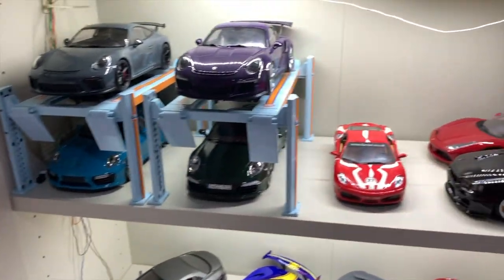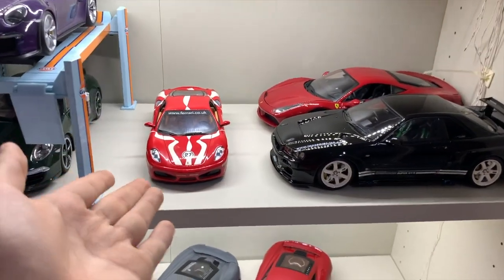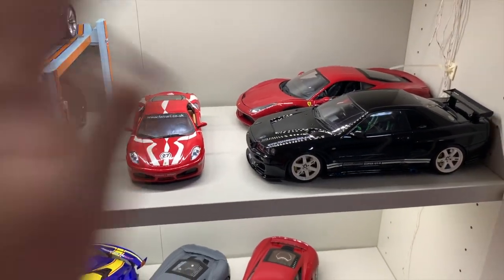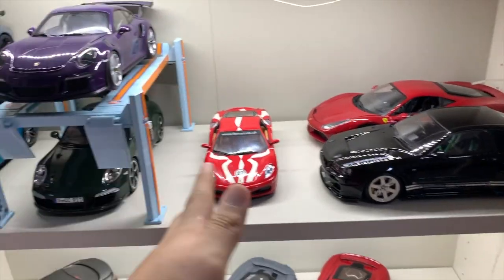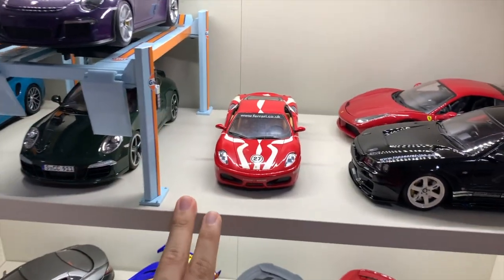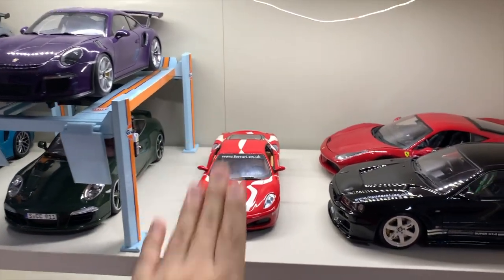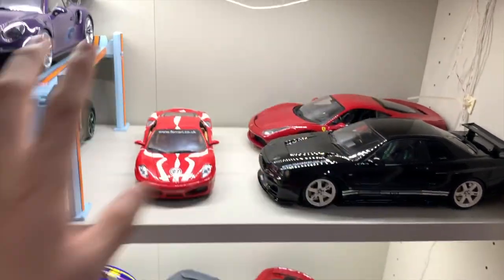The two new Porsche 911s are the latest acquisitions. You might be wondering why there's a Nissan GTR and a Ferrari 488 and 430 here — don't worry, those are just temporary spacing. You can expect them to move once Auto Art announces the 991.2 GT3 RS and GT2 RS. I've also gone out and bought a Minichamps 911 GT3 Touring, which will go right here where the Ferrari F430 currently is, alongside the future GT2 RS.